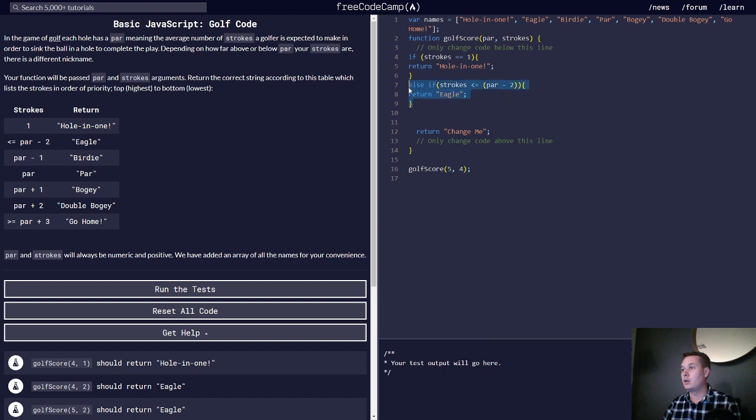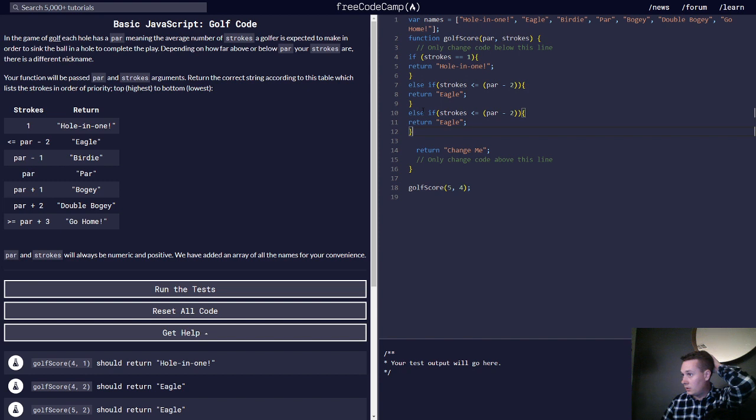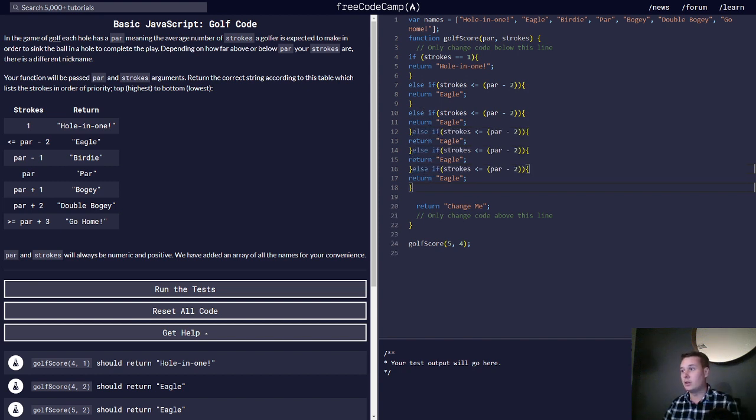Okay, and then we're going to copy that because we don't want to type again. So that'll be equal birdie, par, bogey, double bogey, and then else return go home.